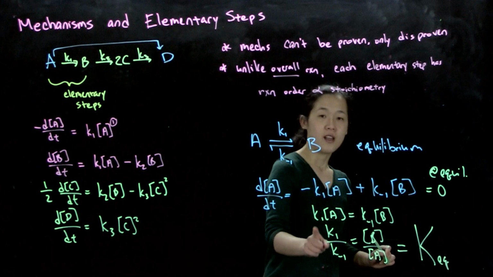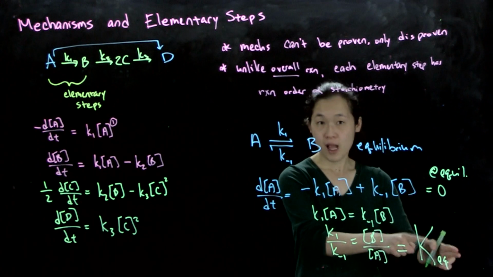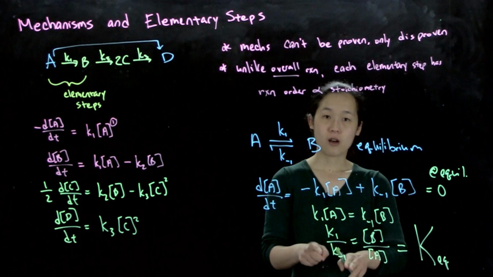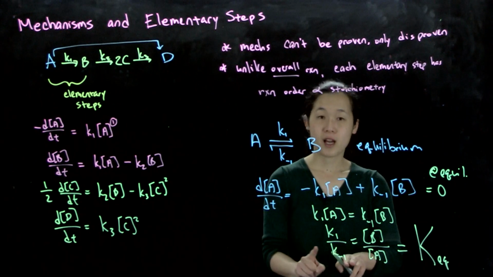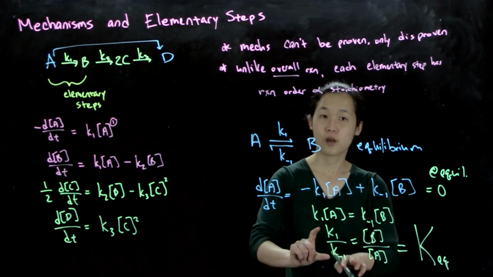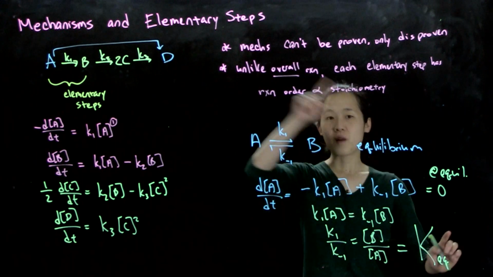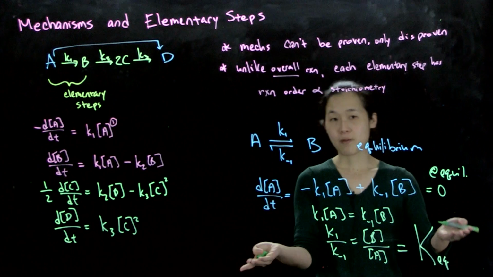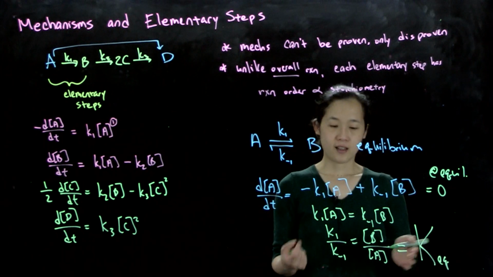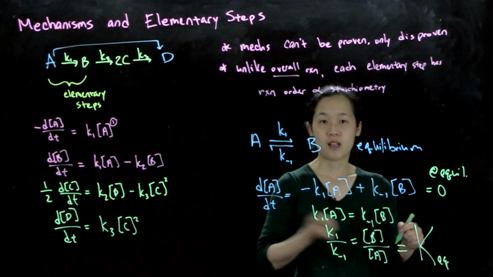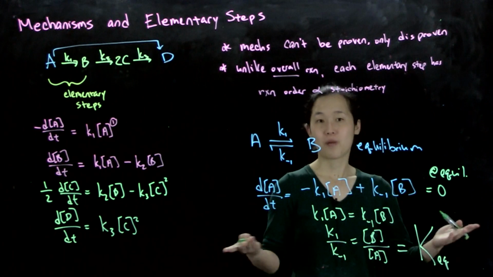So we've related the equilibrium constant from thermodynamics to the ratio of the forward and backward reaction rate constants. So this is rate, lowercase k, with equilibrium, uppercase K. We'll apply this later on. This will be very useful. But this is a demonstration of how we can use elementary steps to find out more about our reactions.